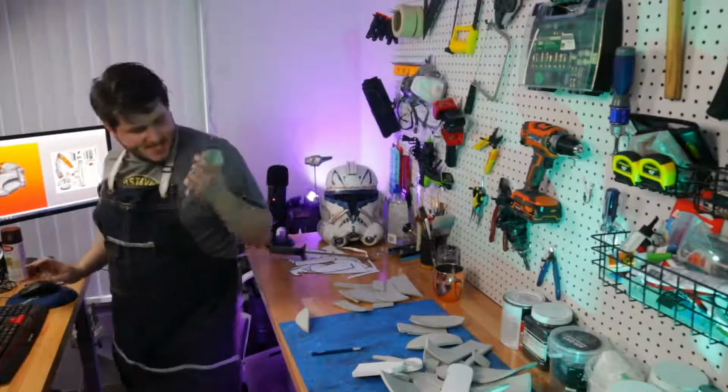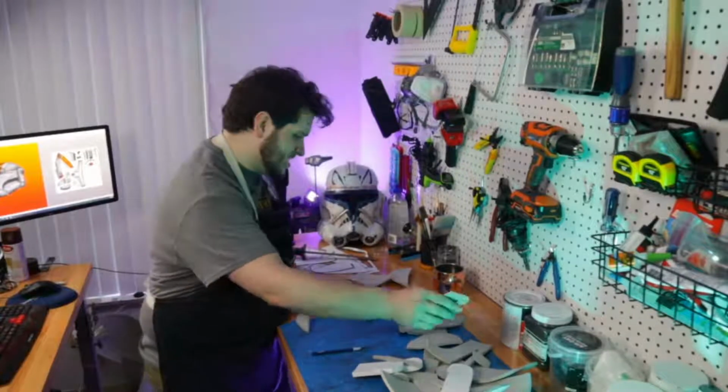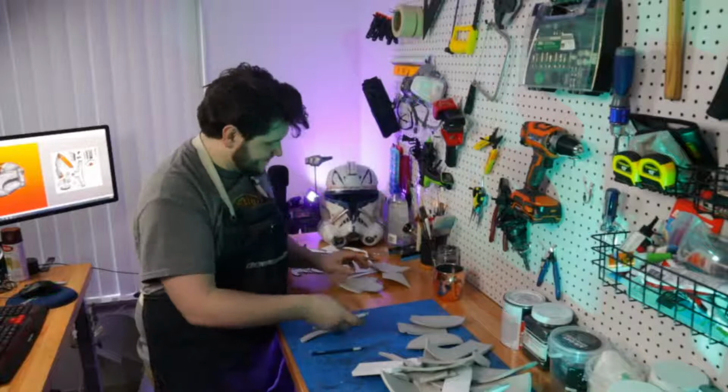You know, I don't actually think these need to be undercut. Oh, now that I think about this, I think these can just be sanded with a slight bevel. So we're going to separate those out. These do need an undercut.